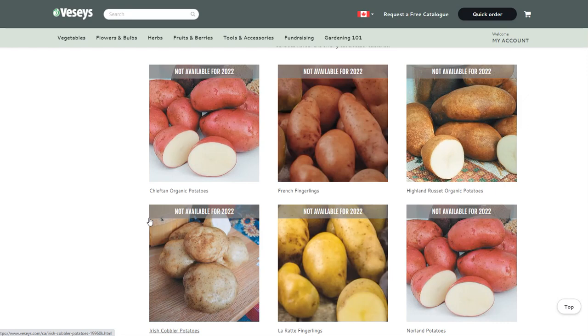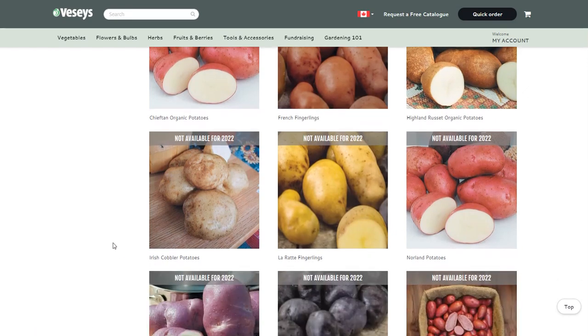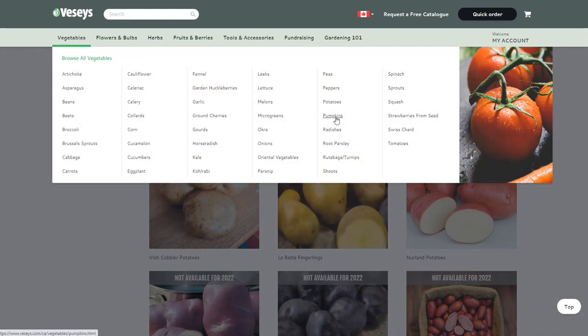We're just done with potatoes for the year. And we usually finish eating all the potatoes in April, and then we start getting new ones in July, the earliest ones, like the New Orleans. So May and June, we don't have any potatoes, and we just enjoy eating pasta and rice and other kinds of starch, bread. No choices here on potatoes, unfortunately. Pumpkins, I'm going to grow some pumpkins this year.